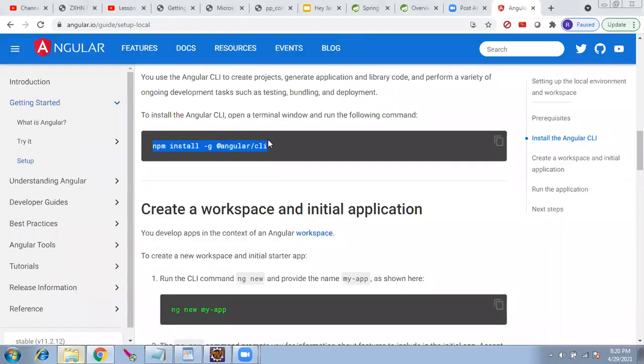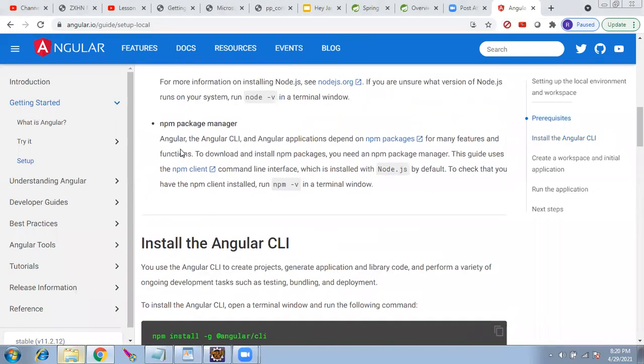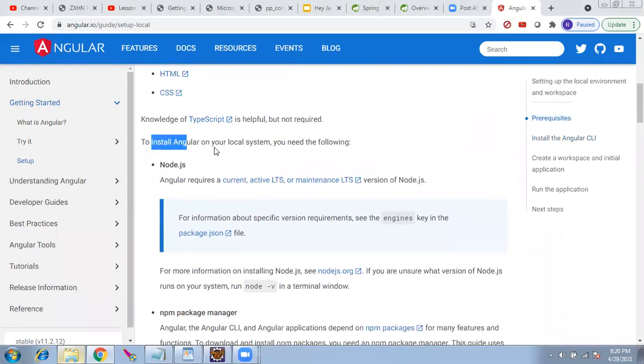So when I run this, the entire framework comes up. We have to do it in a command prompt, right? Yes, command prompt. To install, open a terminal and run the following. That's all. If you copy this and run it, but the prerequisite is Node.js. To install Angular on your system, you need Node.js; you can download the latest version from this link.